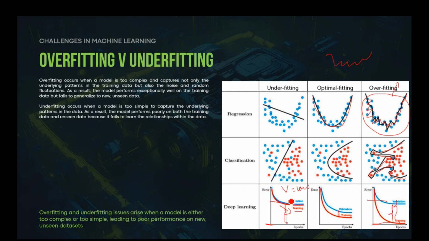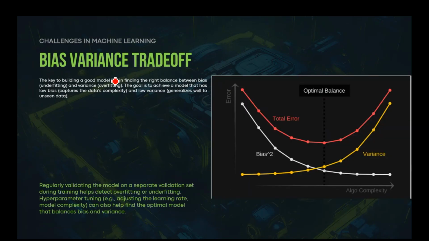The gap is low, but bias is high, right? Here, variance is high. Bias with respect to training data is very low, with respect to validation it is very high, and the variance, the difference between them, is very high. So you have to find the best. Variance cannot be zero, and it cannot be too high either, right? Somewhere in between. This is what we call the bias variance trade-off.